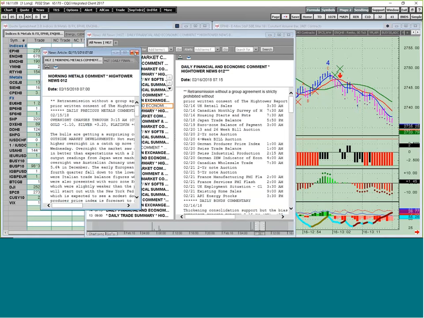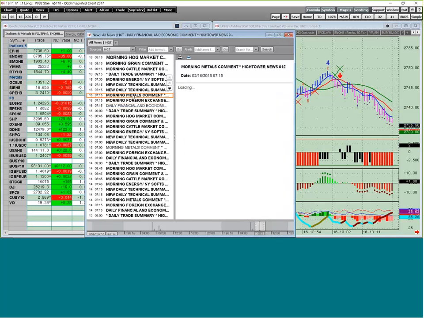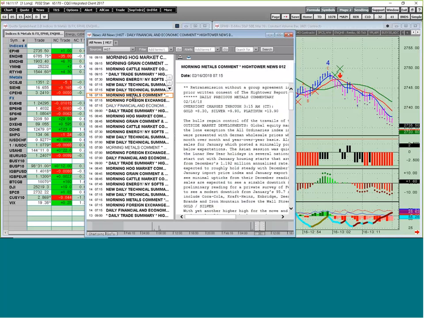And again, underlying everything technical that we look at is the fundamentals. And this will help you become more informed into what's coming up and interpretation of what's occurring.